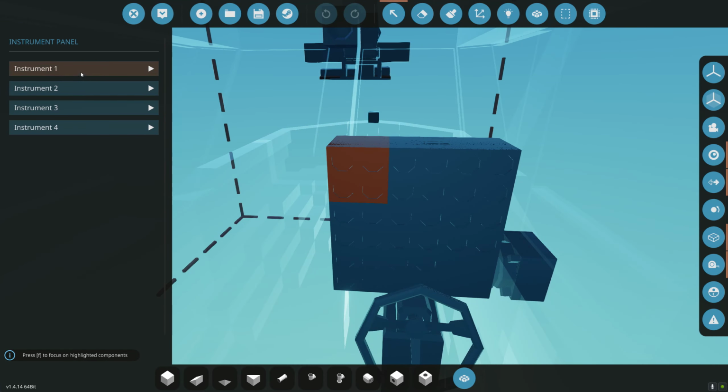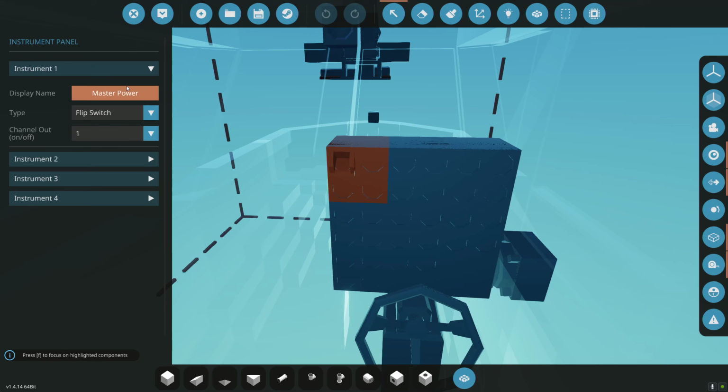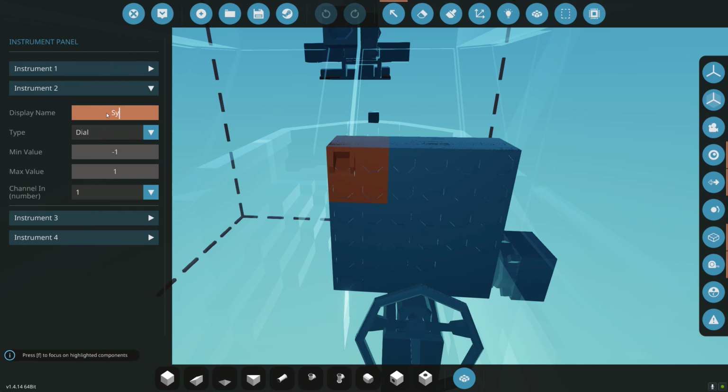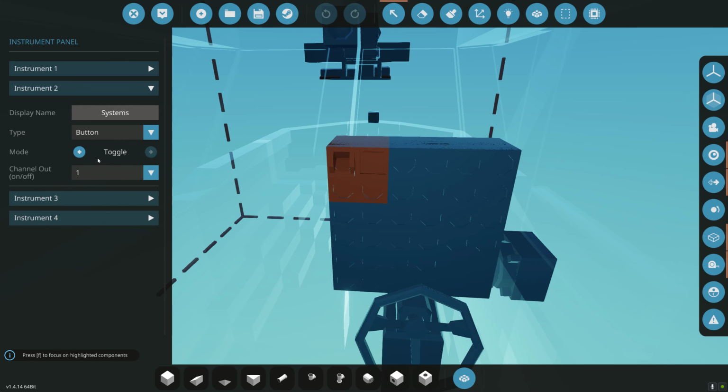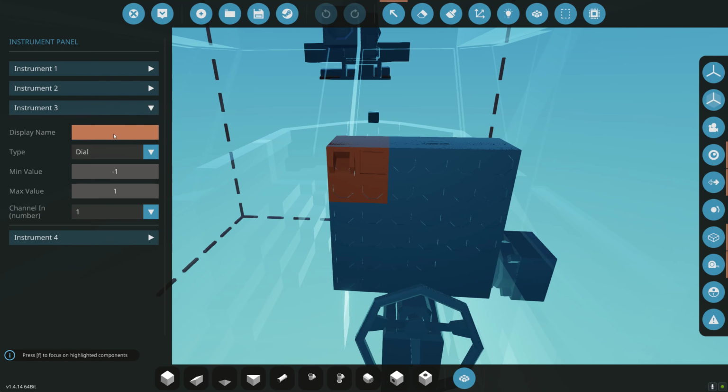So I'm going to go to this first panel here. I want to make this my master power. Okay, we'll make that a flip switch. The one to the right there, so that's going to be 1. One to the right there, we'll do that systems. I want to make it a flip switch, but because a flip switch is always powered, let's do a button. We'll make it a toggle, and we'll make it number 2. Okay, 3 is going to be, again, I'll do a button. I'd like to do flip switch. I wish flip switches weren't always hot, as in they produce power.